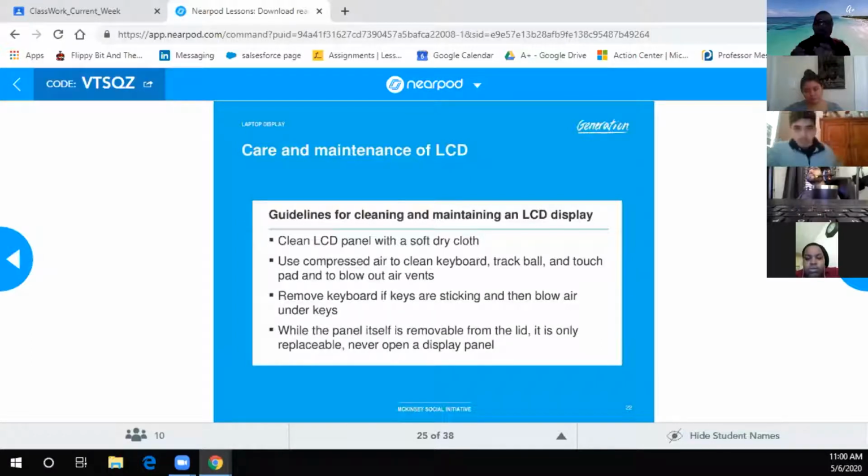let's pretend this is a laptop for lack of a better thing. When you take off all the screws and you actually take off that outer shell, there is a screen inside. You're not going to open the screen. You will take out that whole screen and they will give you another screen to put in. You would never take apart the screen. That's like taking apart a monitor.